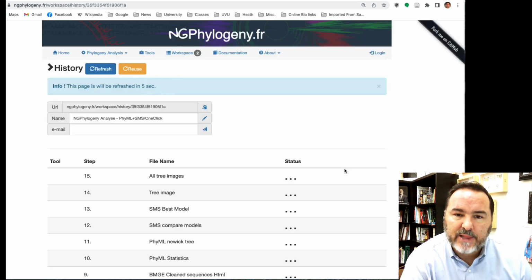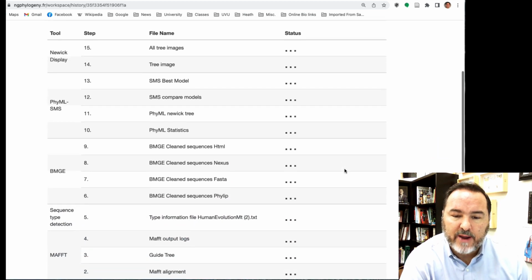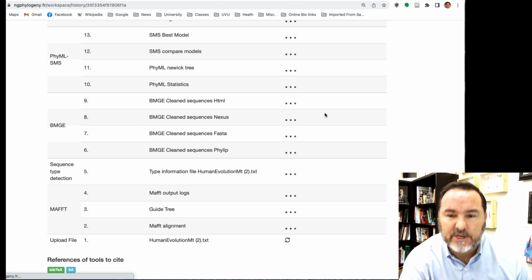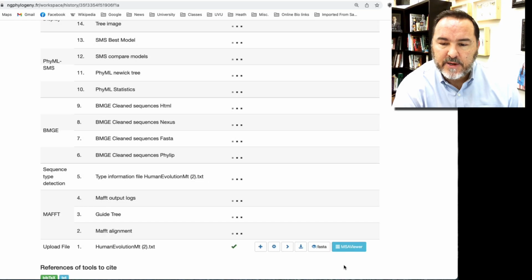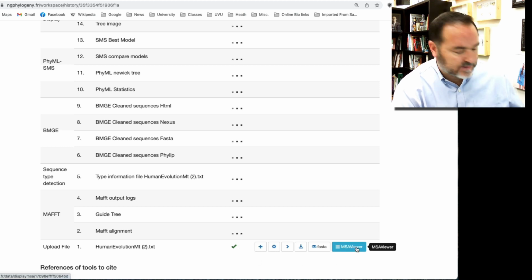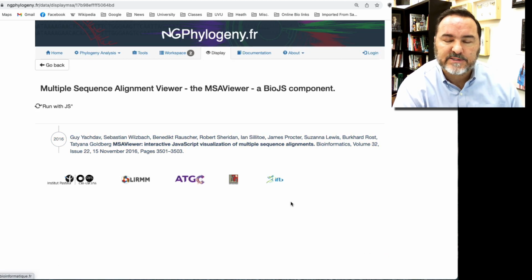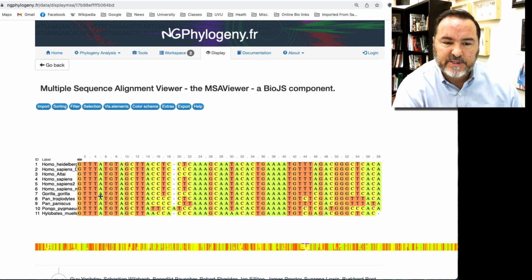So this is going to allow the website now to try to open up that text file. And then we're going to wait for it to go through the alignment phases and then the phylogeny reconstruction phases. When this appears, you know that it read in the file correctly because we have the green check here. And you can always, if you want to, open this up in a different tab and take a look and see what it is that it read in. And you can see it read in each of the species with the associated DNA, and down below is like a cartoon representation, and up above you can see the actual DNA letters.